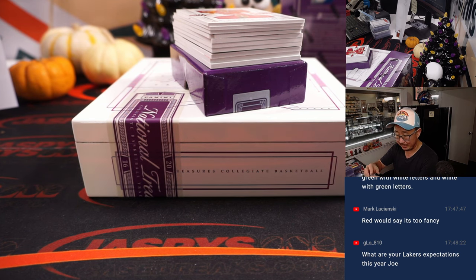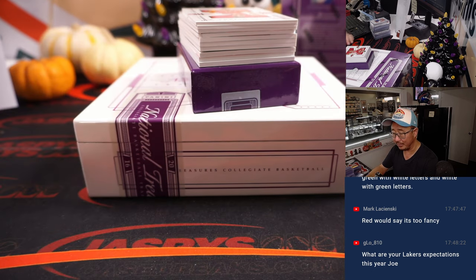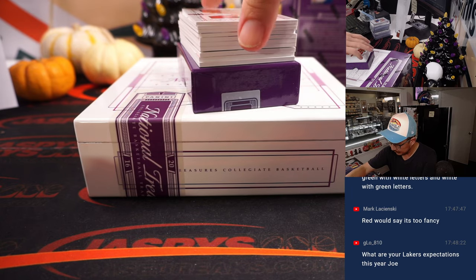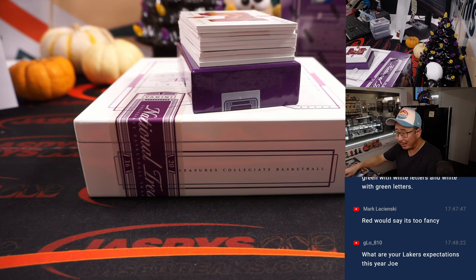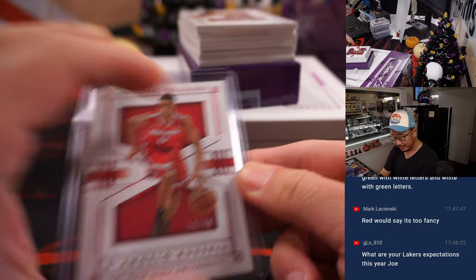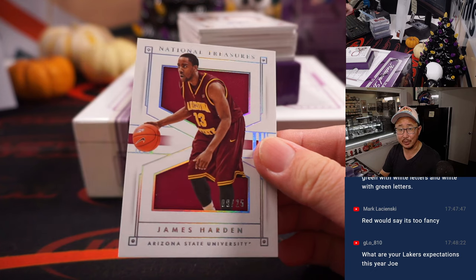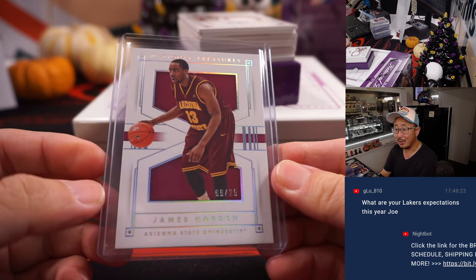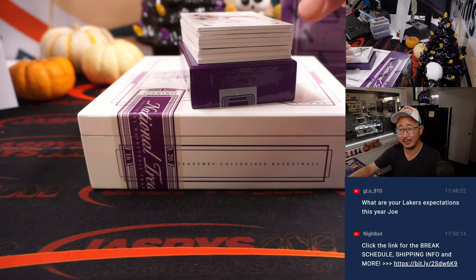45 out of 99, Bradley Beal going to Anthony. I do like the other guys on the team better than last year — I think the Lakers did get younger. If anything, they'll be a little more energetic on the court. Last year without LeBron and AD, it was a lot of Carmelo's and Dwight Howard's — older players trying to run around there. D'Angelo Russell goes to four, Nestor. Without AD and LeBron for chunks of the season, that team looked kind of old and slow. But now the Lakers are a lot younger, surrounding old LeBron and glass Anthony Davis with some younger players, so that could at least be a little more exciting to watch.